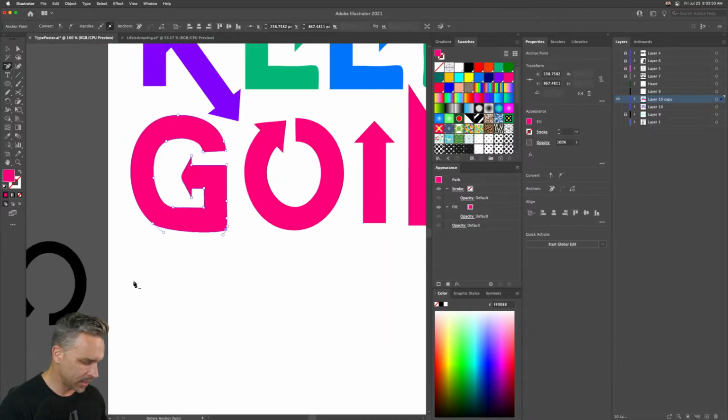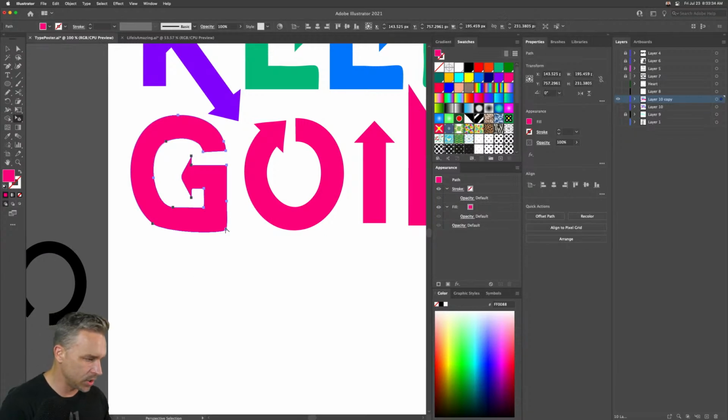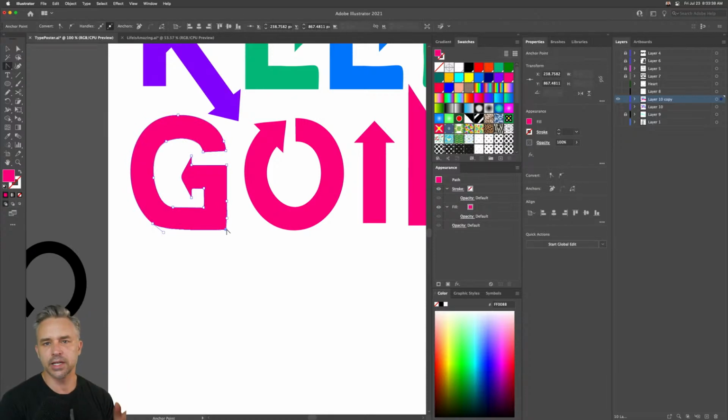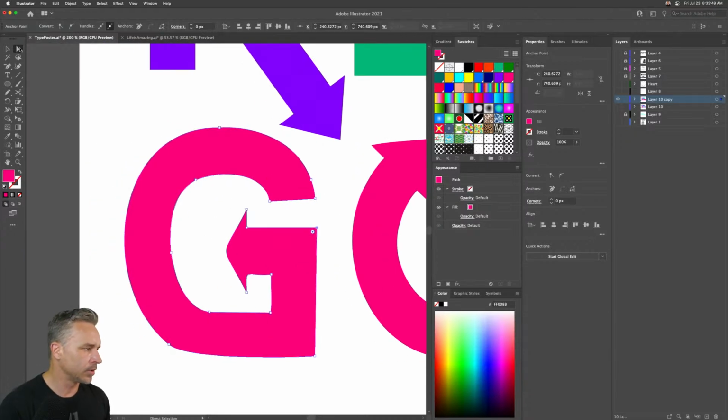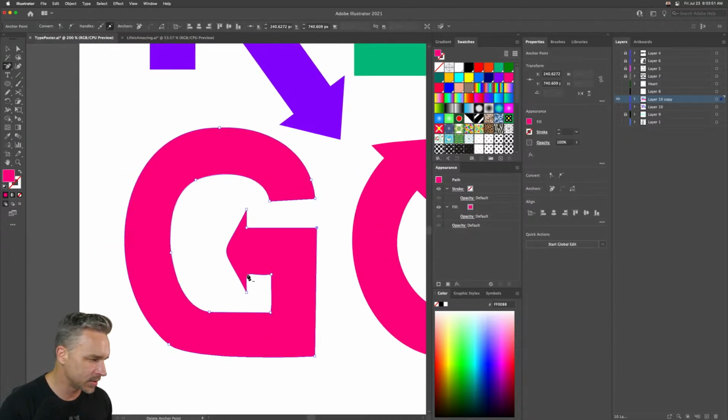How's everybody doing today? Command V, shabam. And what else is new with you? There we go. Shift C will give you the anchor point tool and will allow you to convert that to a different anchor point. So that's all that's happening there. I'm glad I only have to clean this up once.